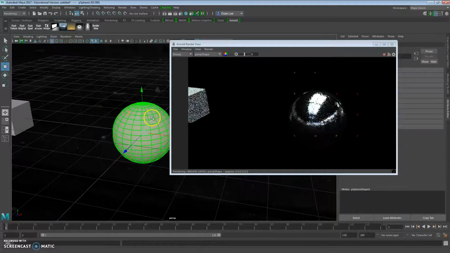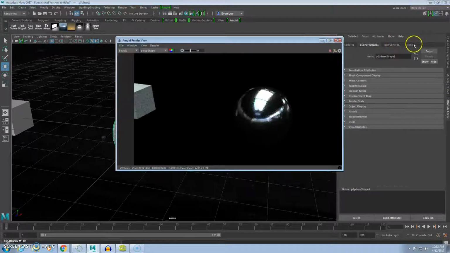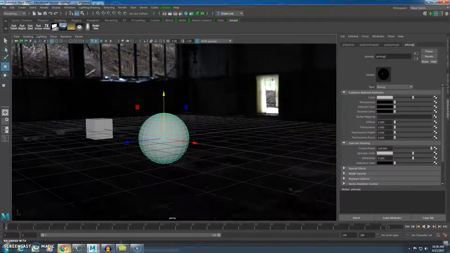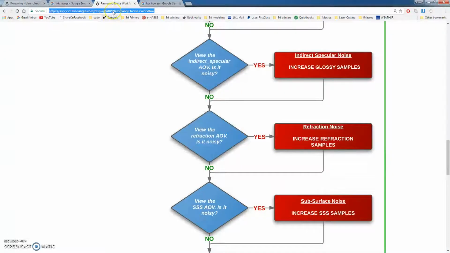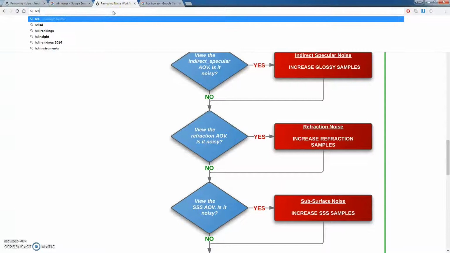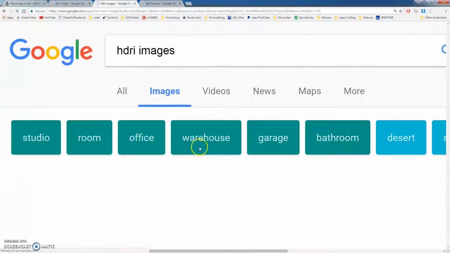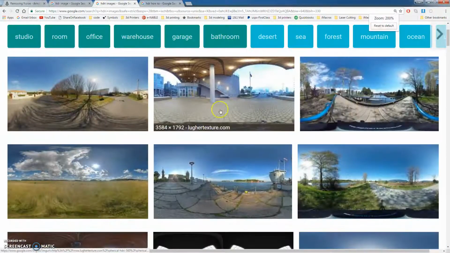Right now we're going to use a Phong shader. Make sure that under your Phong shader, your diffuse is 0 and your cosine's 100, okay? This technique can be applied to most any animation you make. Your text animation will benefit a lot, but you don't have to use that one warehouse photo I gave you. Okay, there's tons of HDRi images available.